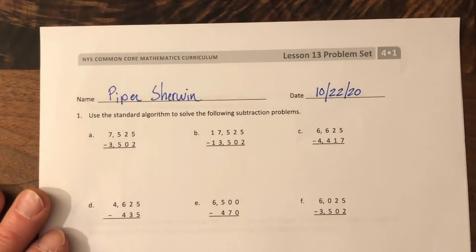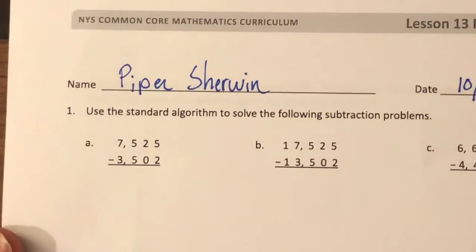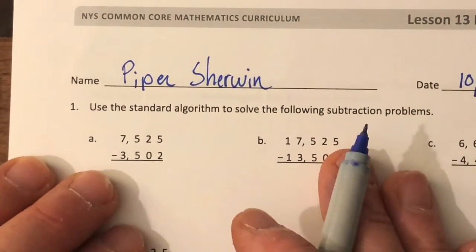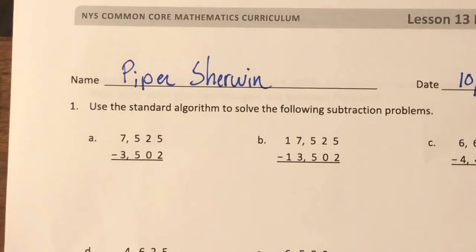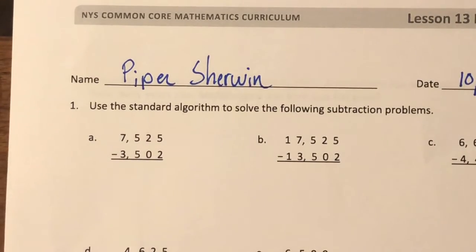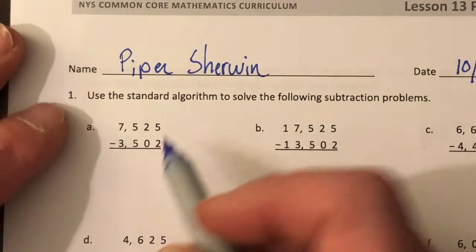So I'm going to take a look here. I'm going to zoom in so you can see a little bit better, okay? We're going to do these first two. I'm going to skip around like I did the other day, all right? And then you can go back and work on it by yourself, and then check your answers with your teacher, okay? So here we go.